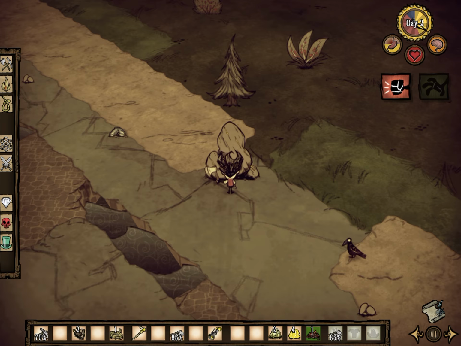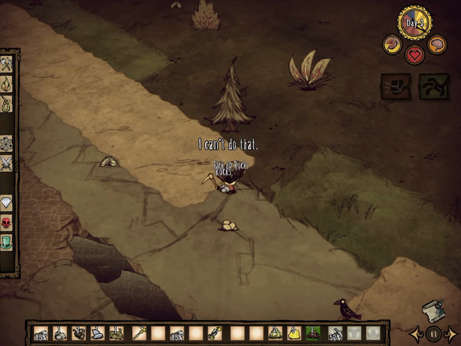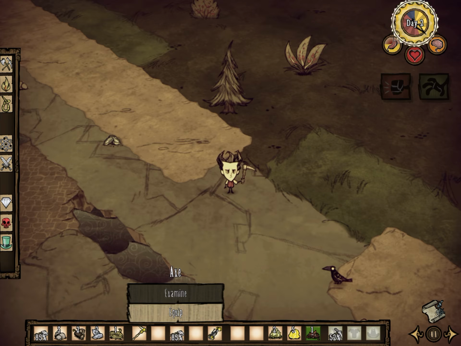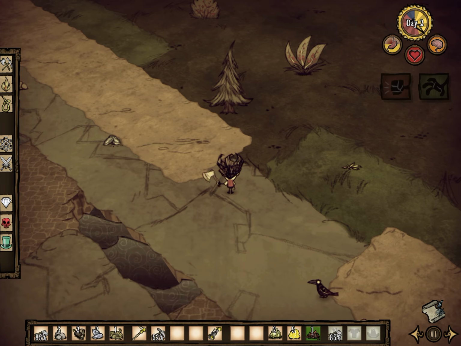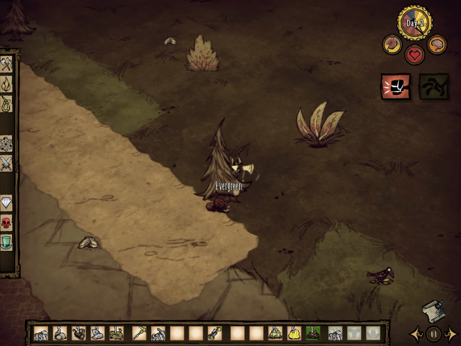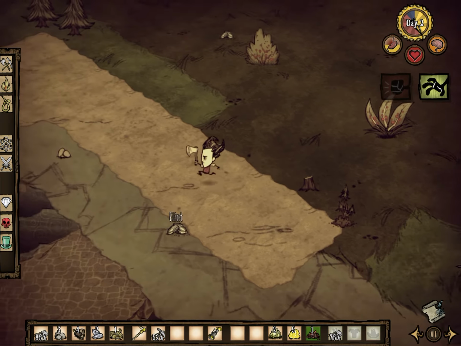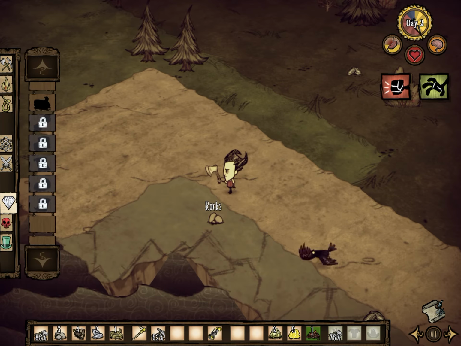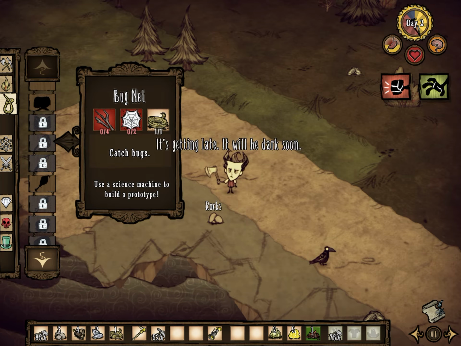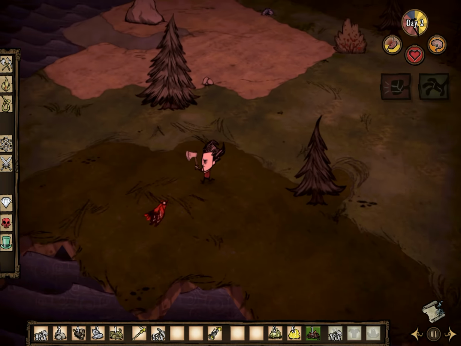Oh, boom. No. Equip the pickaxe. Boom, now we just need more rocks and then we're able to create another. I didn't want to plant the corn, but I'll plant it, since I just murdered a tree. What can I use with the rope? It's getting late. Oh, maybe. Oh, rock.